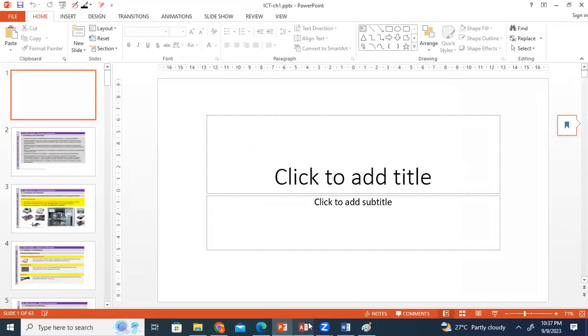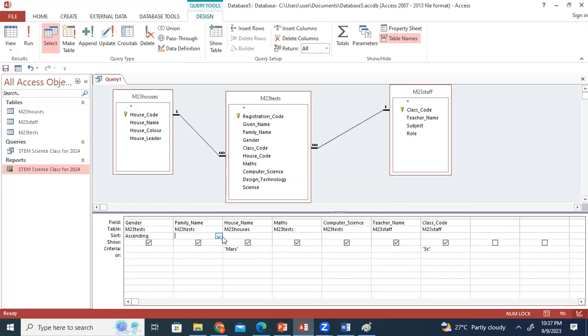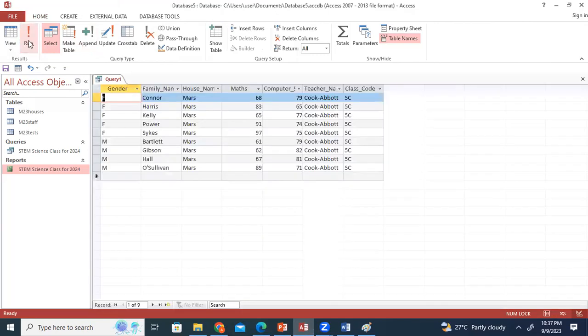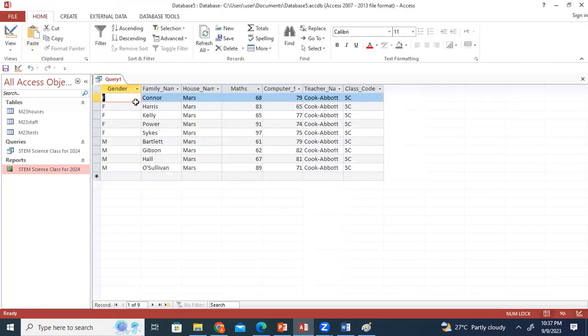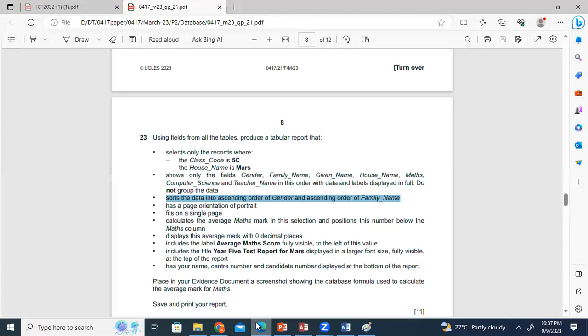Family name. To check, S comes first. Ascending means bottom to up. So both sorting is working. Is this point clear? Yes, sir. Good.